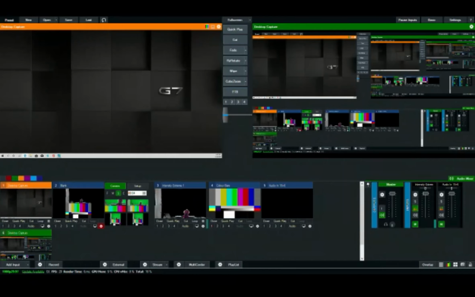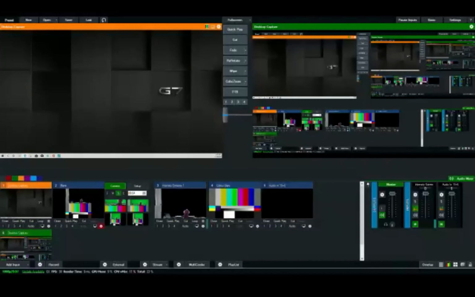Is vMix used in conjunction with OBS or is this another streaming app? This is another streaming app. This is an alternative to OBS. But while OBS is free, this is something that you actually pay for. Yes, but there's a lot of goodness surrounding that. Right, so you are really paying for what you get with vMix.